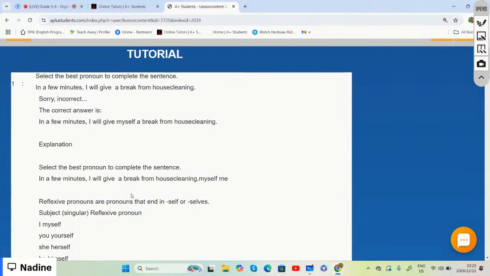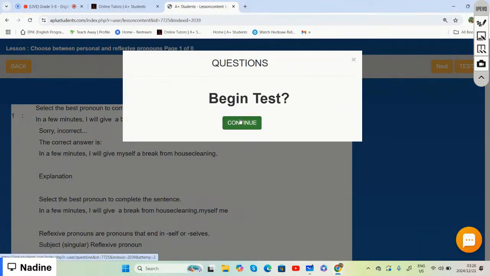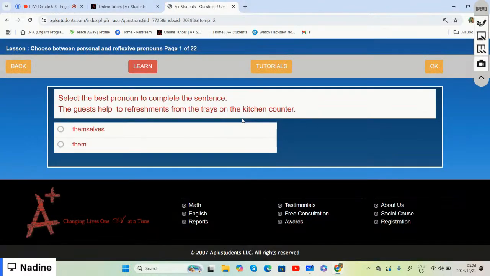All right. And we already went over what a personal pronoun is as well as reflexive pronoun. So let us go to our test. Remember, reflexive pronoun, it needs to refer back to the subject of the sentence or clause, whereas a personal pronoun, it refers to something or someone else. Reflexive pronouns end in self or selves, right? Whereas personal pronouns do not. It's him, her, them, us, and so on.